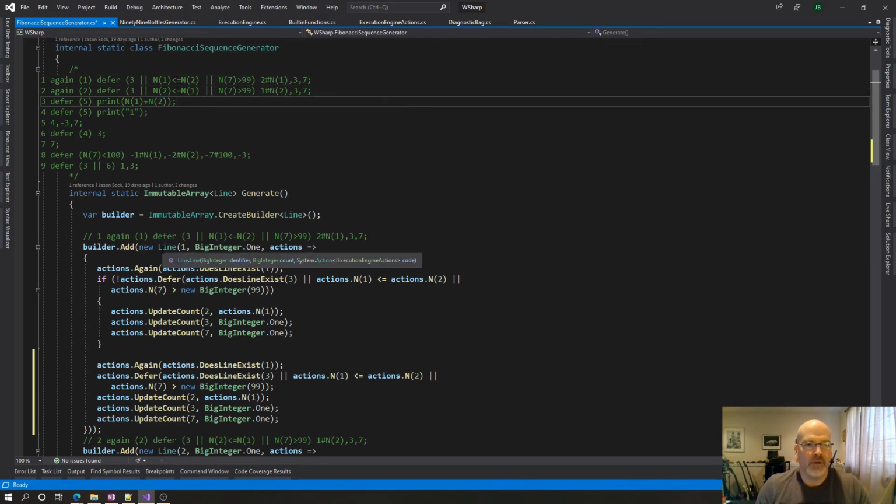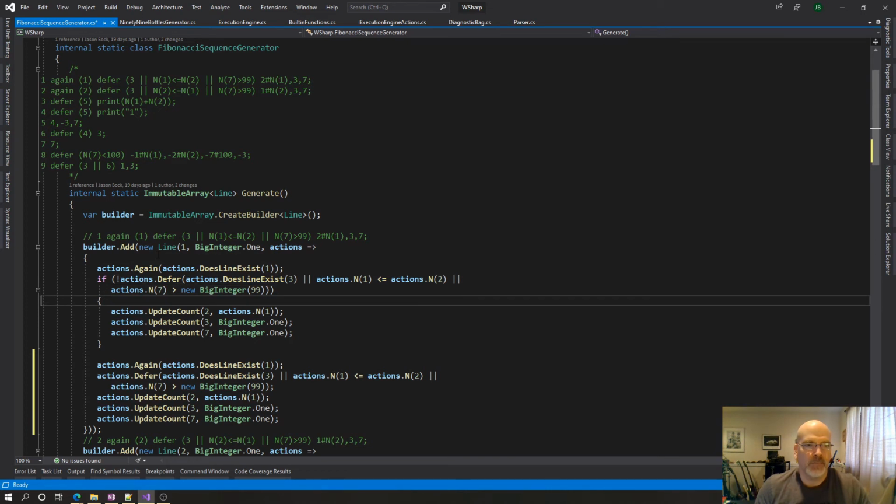Again and defer won't return anything. And these here essentially need to check, do I call this? Now you can check each individual one, but here you can say, well, I did a defer, so I'm responsible for now saying update count.